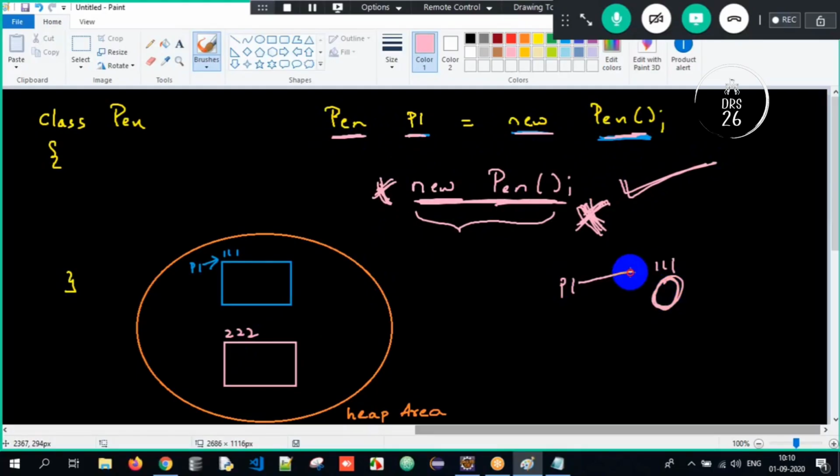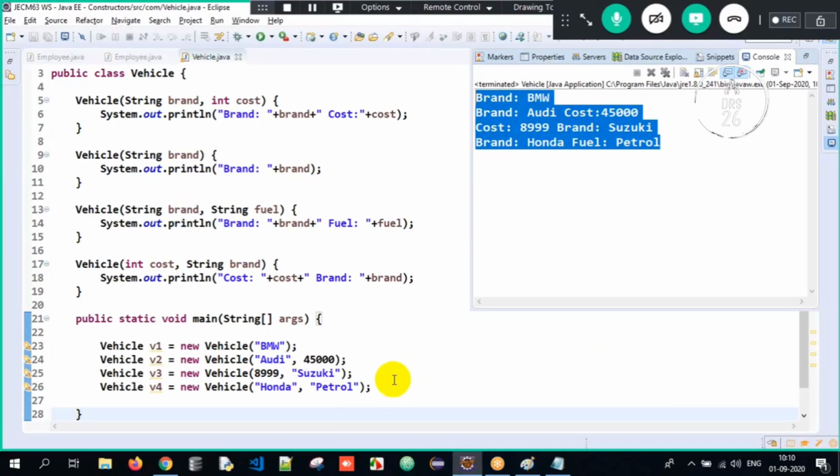If I want one reference pointing to it, I have to make use of the reference variable, which will point to that respective object. Or else one object will get created with address 222. Here there are no references pointing, no one pointing to that respective object, because it's an object without a name. So this is what we are supposed to understand.